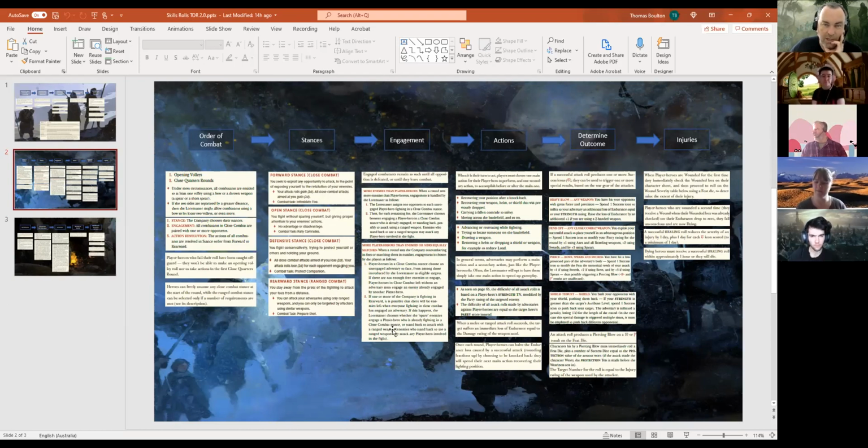Then there's engagement, which is literally how many opponents you're individually fighting. So assignment of opponents to each other. Then there's actions, which basically falls down to, it's a little bit like standard Year Zero, a fast action, slow action kind of framework. So there's a slow action, which is the big action, and then there's a fast action, which is the little action. They use slightly different words, but it's the same fundamental point.